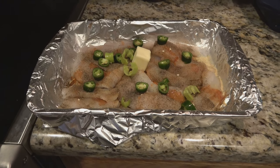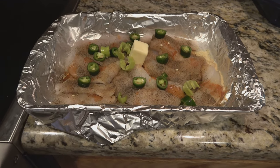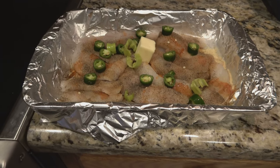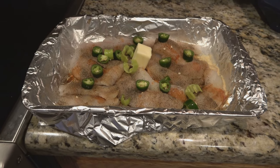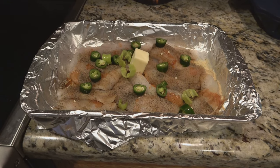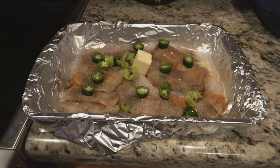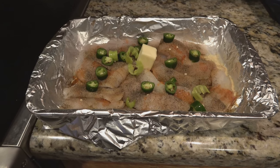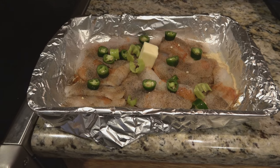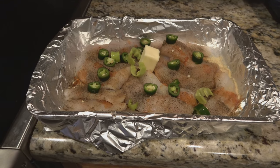I'm gonna preheat the oven to 350. The timing on this just depends on how thick your filets or how thick your fish is. With these, I'm gonna preheat to 350 and cook them for about 15 minutes. I'm going to drain the water out. Then I'm going to kick the temperature up to probably 425, maybe 400, just depends on what they look like. And cook them for about another 15 minutes.